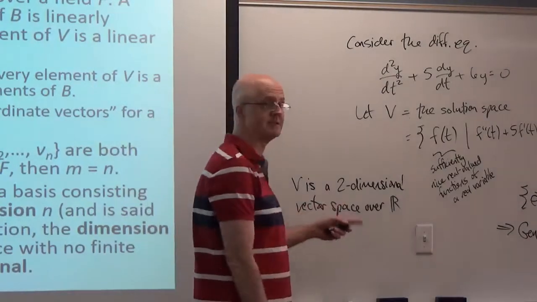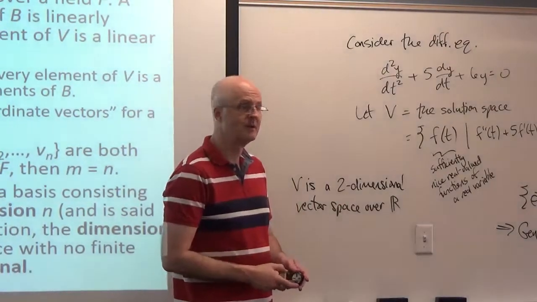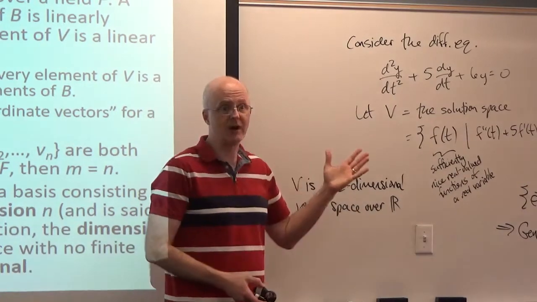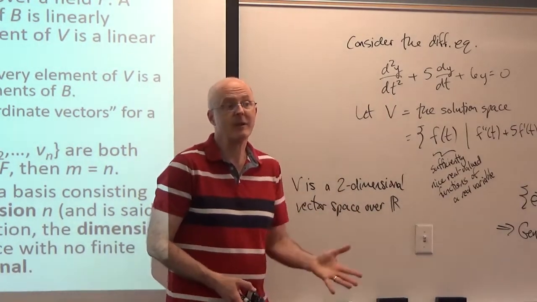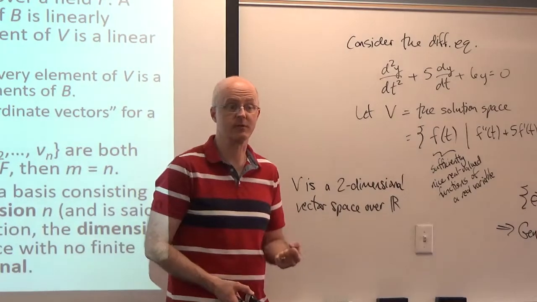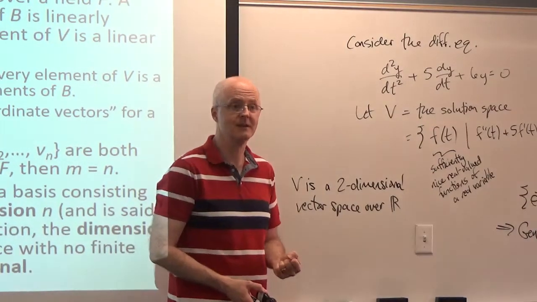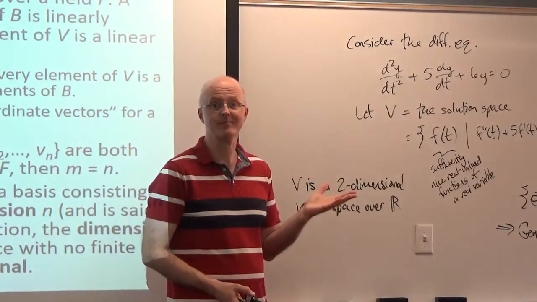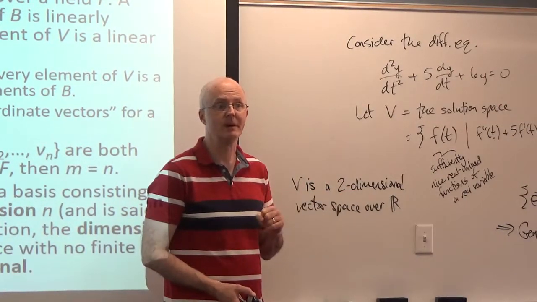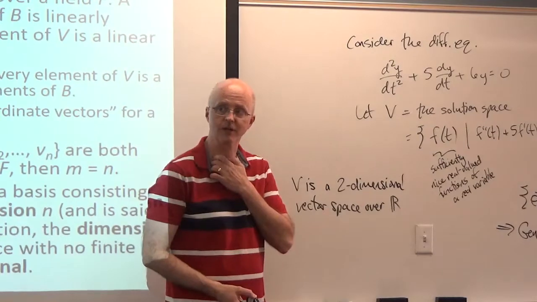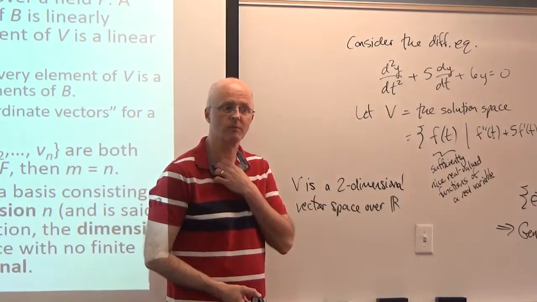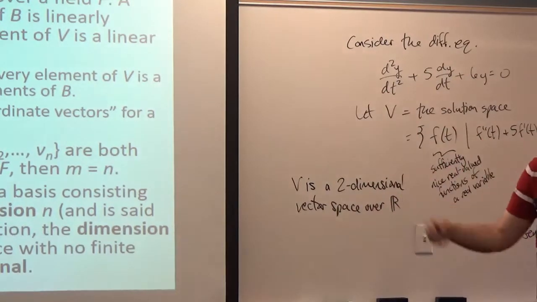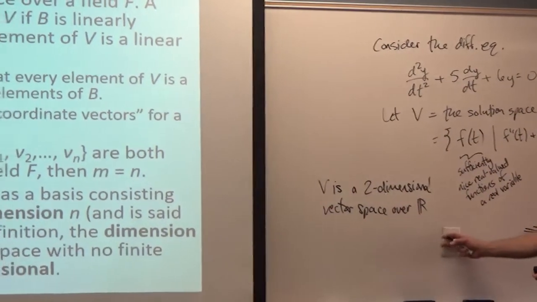The solution space is two-dimensional. Two-dimensional vector space. If I made it a third-order equation, it would be a three-dimensional vector space. If I made it a fourth-order equation with fourth derivatives, it would be a four-dimensional vector space. It is important that the equation is special in that it's linear. I'm not going to say what that means, but it's a relatively simple kind of equation that's going to make this work. But that is the gist of it. You can relate it to stuff about vector spaces and dimension.